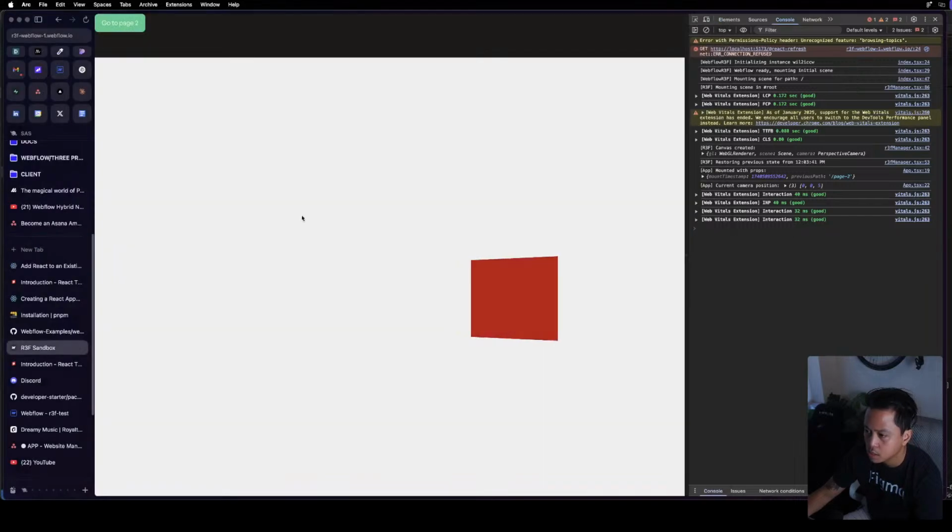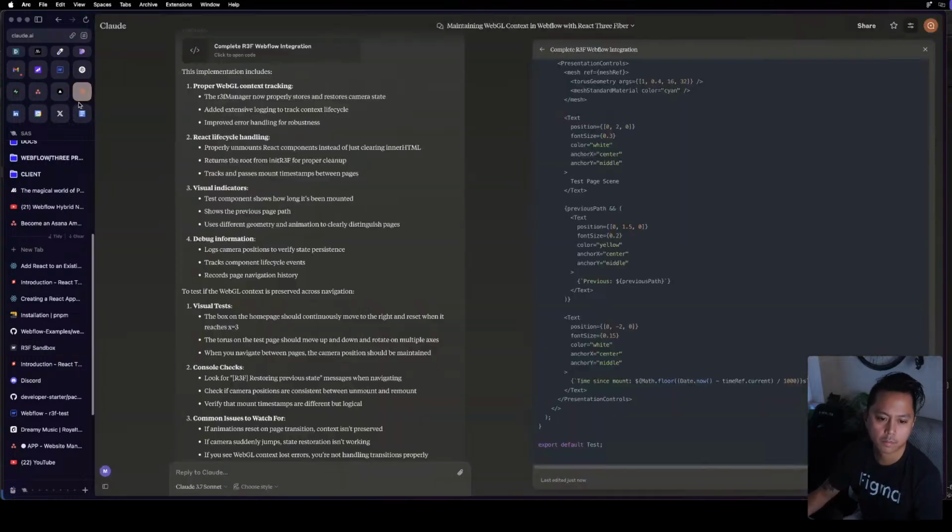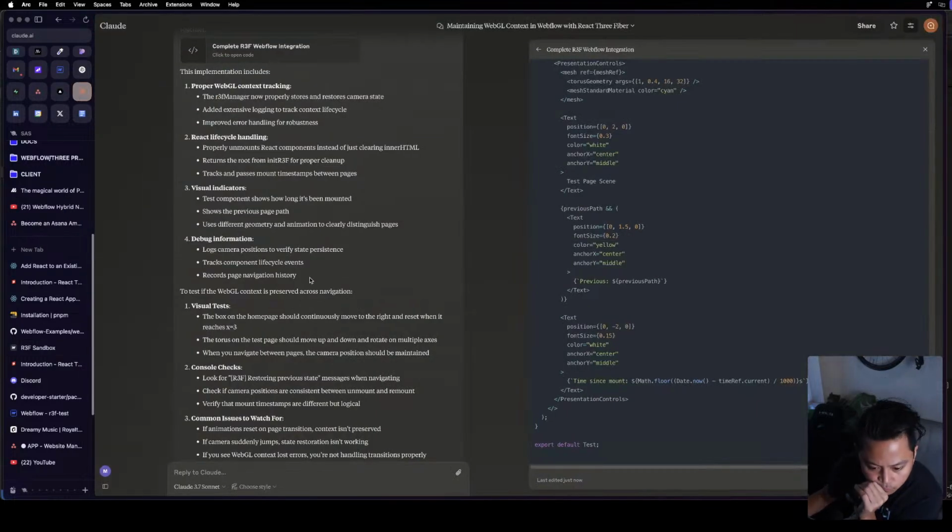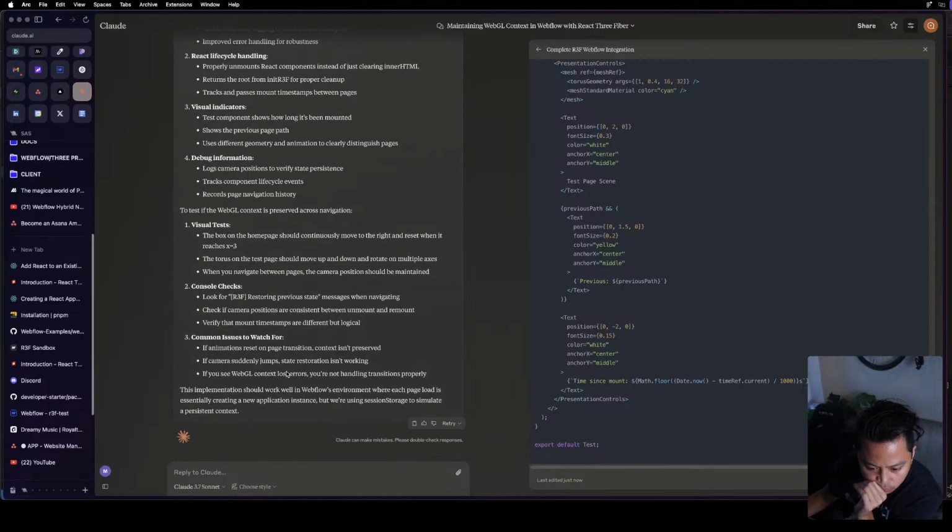Huh. Different but logical. If animation reset on page transit, the context isn't preserved. Camera suddenly jumps state. Restoration isn't working.